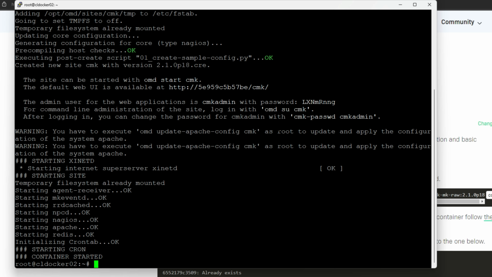If we take a look, the Checkmk Docker container logs will show you the initial password that is configured for your Checkmk instance. Really cool. So you don't have to worry about a weak password being configured or some generic password. It automatically configures the cmkadmin user with this auto-generated password, and this will be different each time you pull the container. So now we can navigate out to our port and browse to the Checkmk monitoring site.